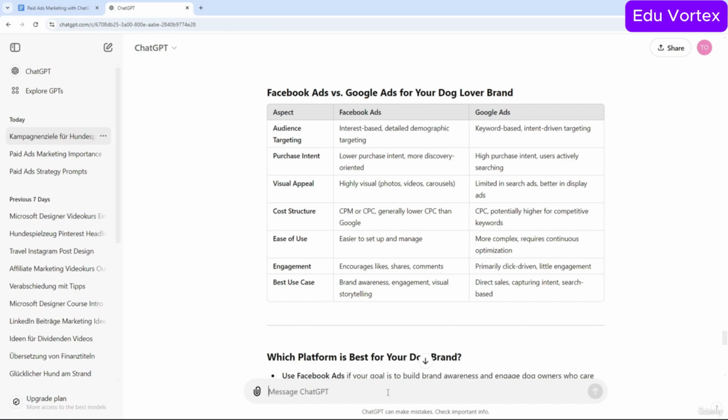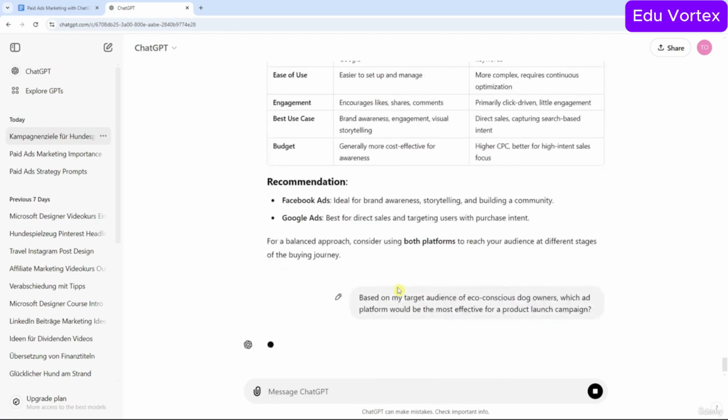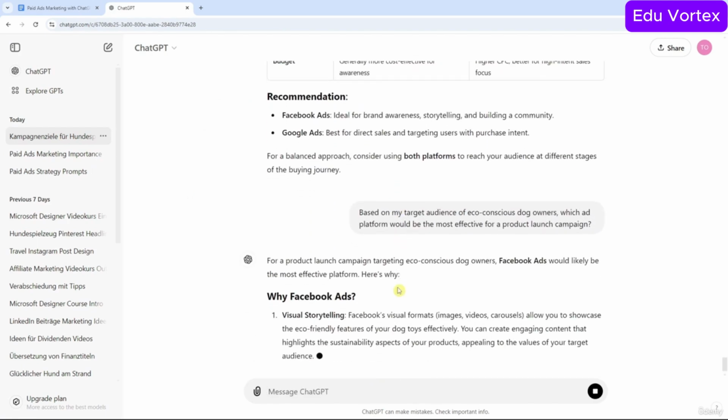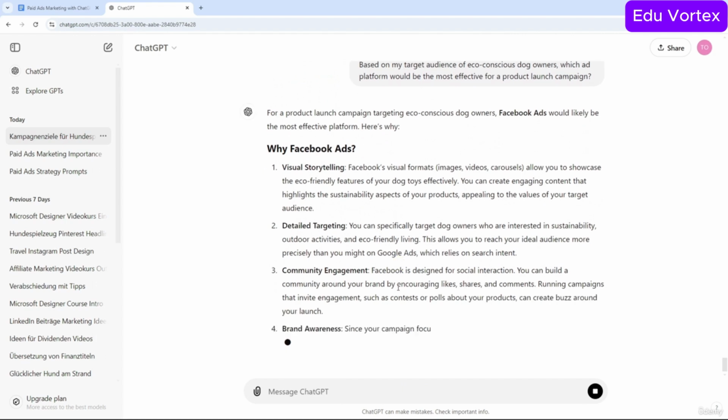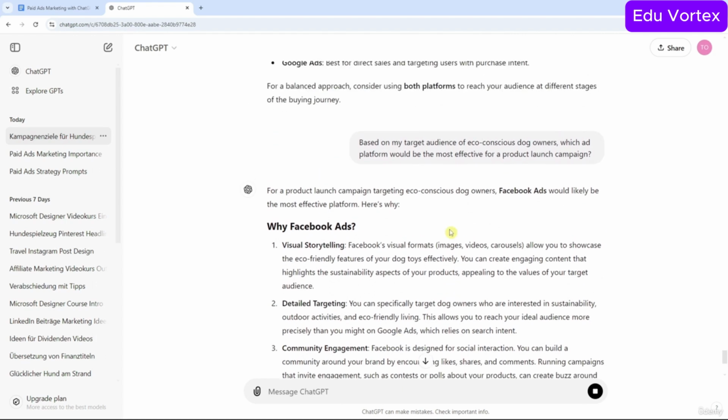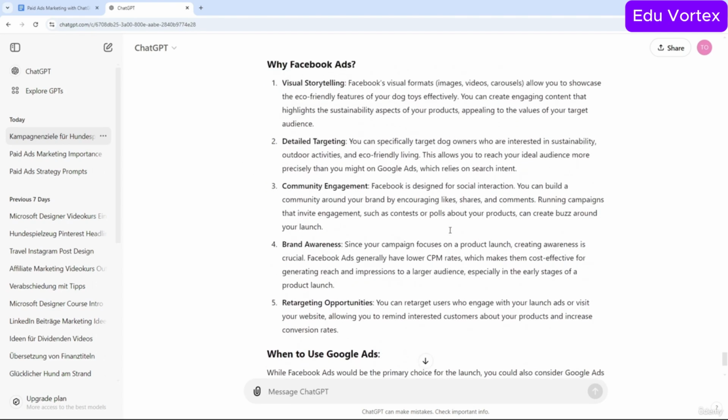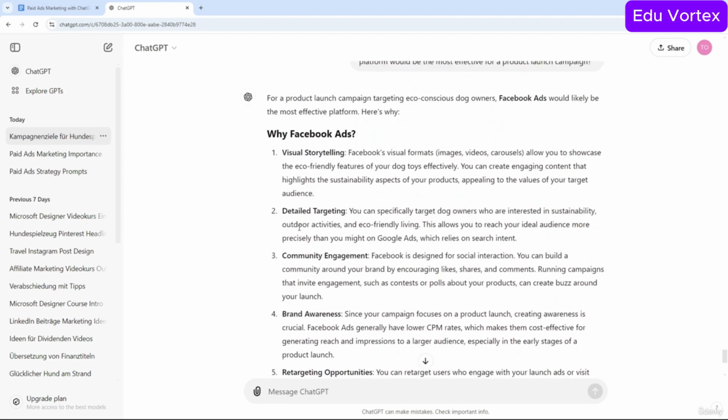But now the most important question is, based on my target audience of eco-conscious dog owners, which ad platform would be the most effective for a product launch campaign? And here it says, as I already recommended, Facebook, because it's B2C and it's with a lot of visual storytelling.